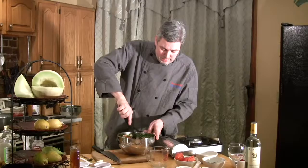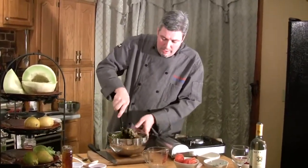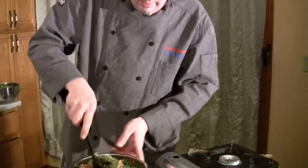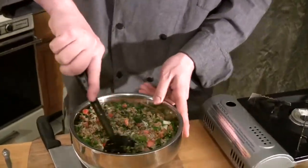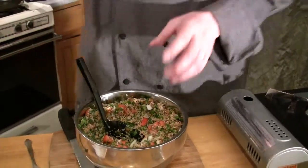But now we're gonna make this, and we're just gonna kind of toss this around. Now I've got very, very little liquid in there. We're gonna add some olive oil to it, and we're also gonna add maybe a pinch of salt at the end once we taste it. But all those vibrant flavors in there should start to come out. And this is one of those salads that gets better as it sits.